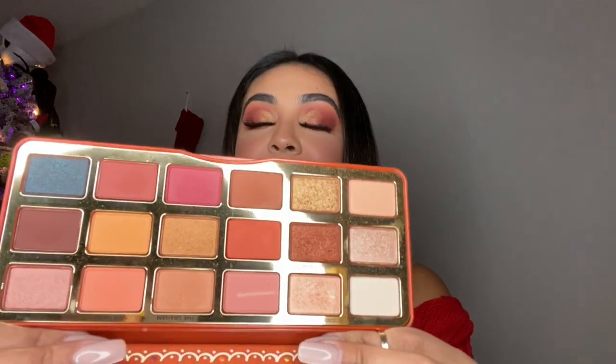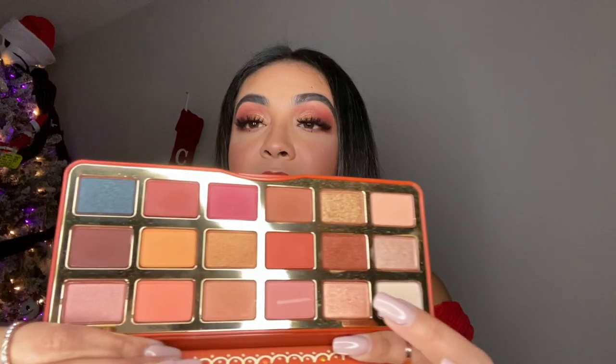There are 11 mattes and I think seven shimmer shades — they all blend absolutely beautiful. I used this on my birthday when I got it, shout out to my sister-in-law. I am always reaching for this palette; it's very simple to use and these shadows blend so perfectly. Let me stop hyping this up and show you guys how I created this look.